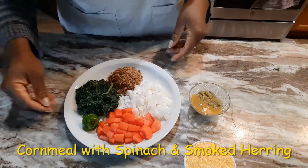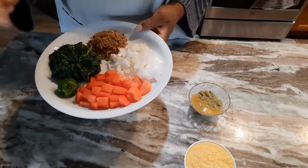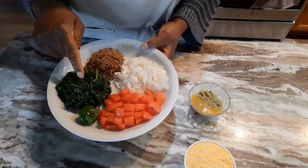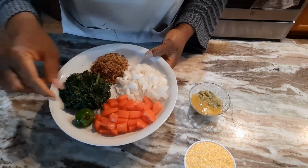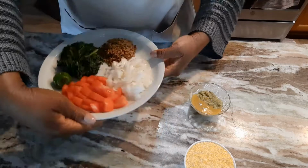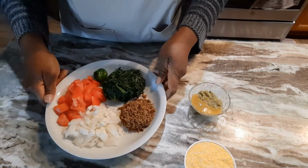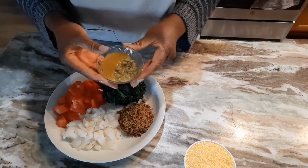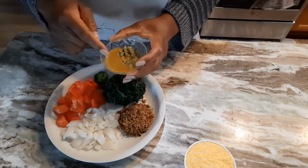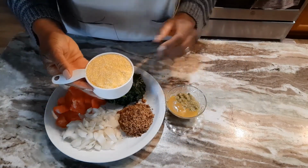Okay, there we go. So we're gonna be using some tomatoes that I cut up, onions, spinach that was frozen. We're gonna need a little pepper, a piment bouk, and some smoked herring that I shredded using my food processor. And here I have my Haitian épices, and I added a little bit of Better Than Bouillon in there. And of course, our star ingredient is gonna be our cornmeal.